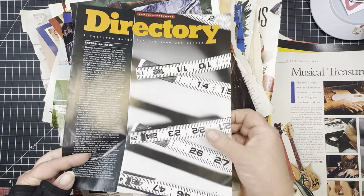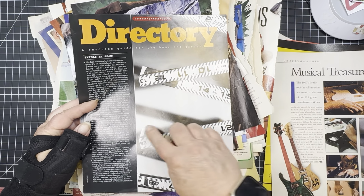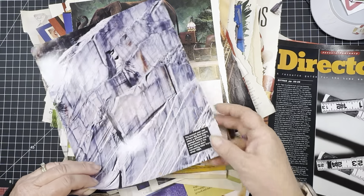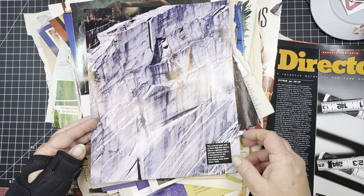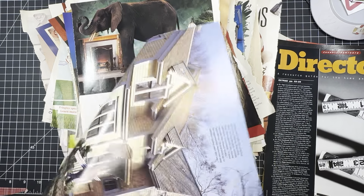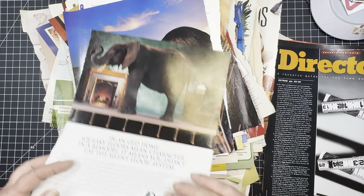This one I'm going to put into Gluebook Fussy Cuts. I thought this would be great for I have a black and white page that I haven't finished. I mean, I've started it, but I haven't done much with it. This one is a cool background. It's just a huge rock. I mean, it's not colorful or anything, but you could just do so much with it. Or you could use the house with the man, if you really wanted to, but okay.